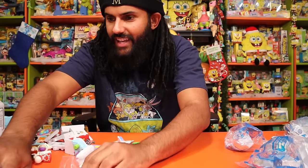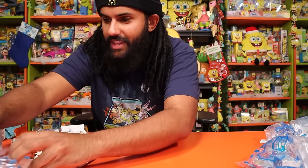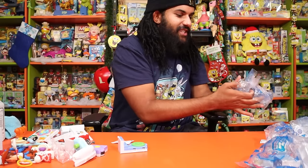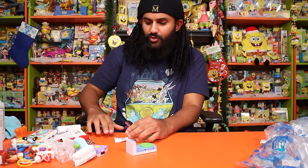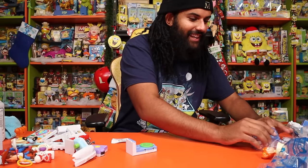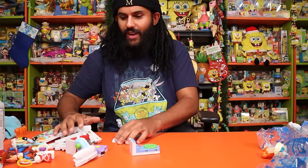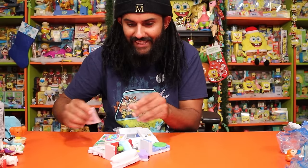Now that we have all the characters done, we can finally build this thing and make it one whole unit. This is the thing I've been looking forward to pretty much the entire time. It's like you're building up all these resources — gathering your logs, nails, screws, screwdrivers, all your equipment — and now you get to actually put something together. Let's make this happen. We've got all our pieces and all our tickets.